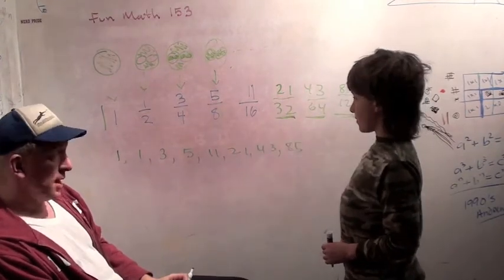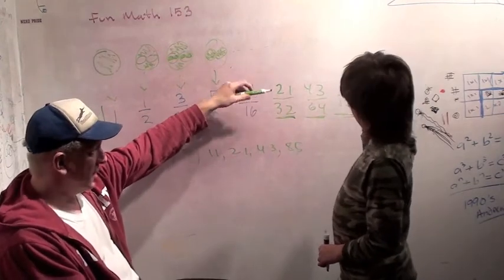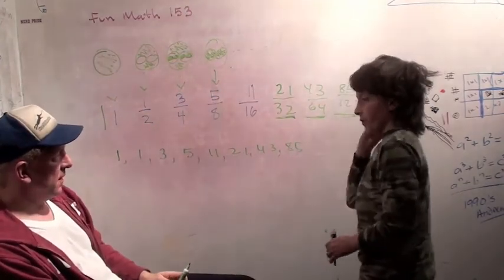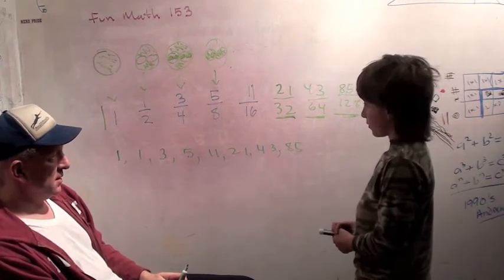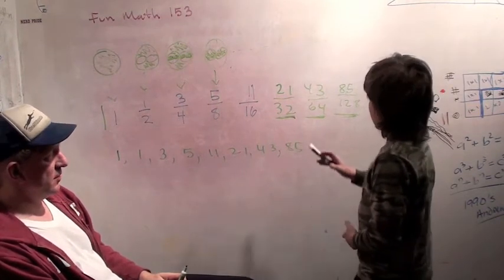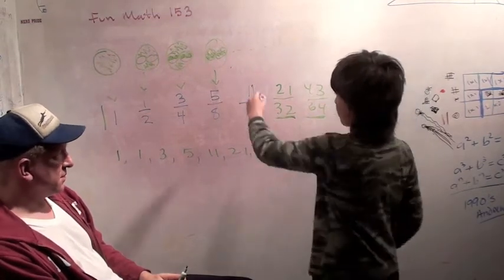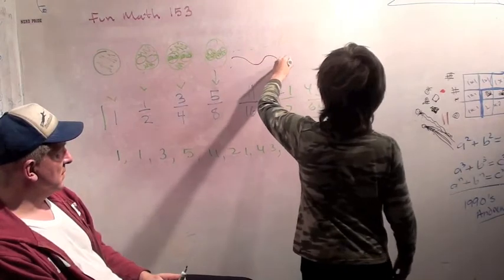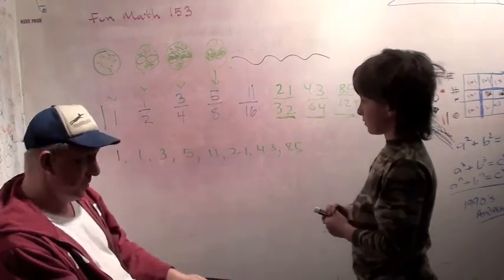Well, it kind of looks like 2/3, which would be 20 over 30, right? Okay, what about 43 over 64? 40 over 60. Okay, 40 over 60, what's that? 4/6, or 2/3. Okay, what about the next one, 85 over 128? Yeah, it seems like it's getting close to 2/3. It also starts at 1, goes down, up, down, up, down, up, down. It kind of wiggles back and forth, but it seems like it's wiggling in to be 2/3.